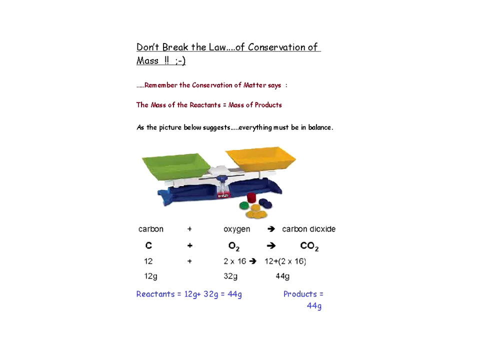And so I wrote, don't break the law of conservation of mass. So what is this law again? Okay, so what does it mean to conserve mass? Well, basically it means in any chemical reaction, the mass of the reactants are going to equal the mass of the products. In other words, we don't lose anything when we do chemical reactions, right? Nothing gets lost. So when you have carbon plus oxygen producing carbon dioxide, if you add up the 12 grams and 32 grams of the reactants, it's going to be 44. And then that's the same amount as the carbon dioxide products. Okay? So that's what it means by the conservation of mass.